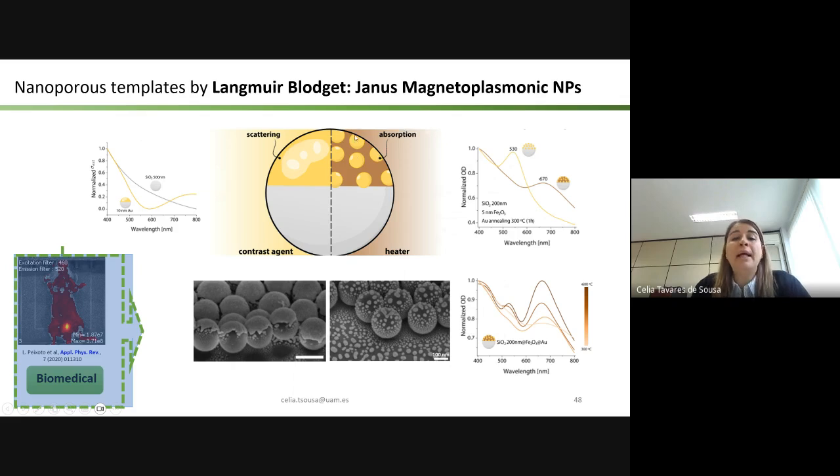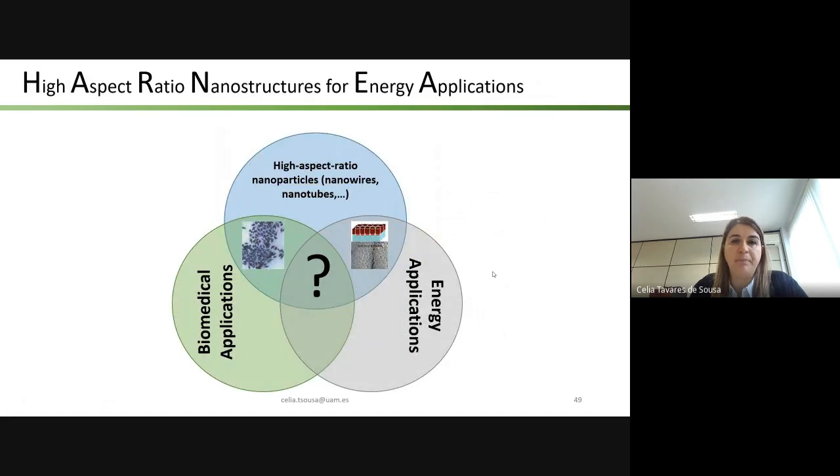If we have small iron spheres in the surface of the nanoparticle, we see that we have an absorption around 500 nanometers. So we are not in the near infrared region, but if we put a magnetic material, our iron oxide material, between the silicon nanoparticle and the gold nanoparticles, we are able to make a redshift, and in that case, we have our nanoparticles absorbing in the near infrared region.